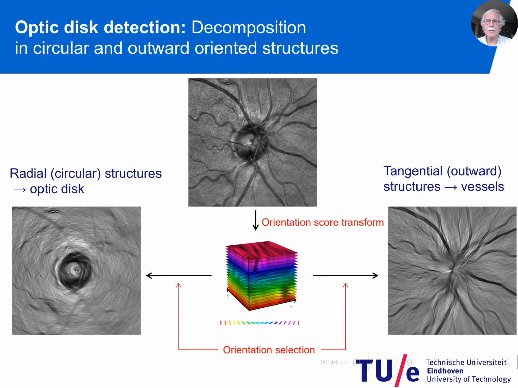These oriented filters were nice. We could also look at radial patterns. So to the lower right, you see a radial pattern of all the blood vessels leaving the optic disc. And if you take a tangential pattern to the lower left, a radial pattern, concentric circles, it was a very nice technique to find circular patterns like the optic disc.